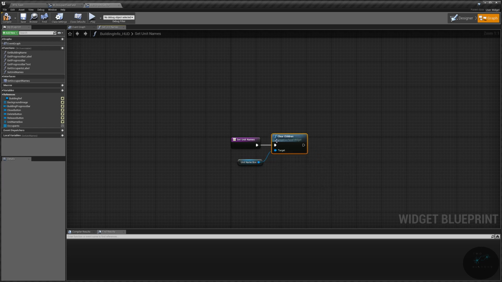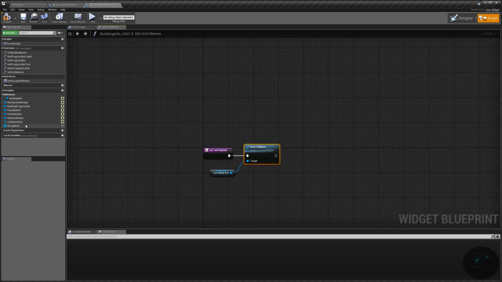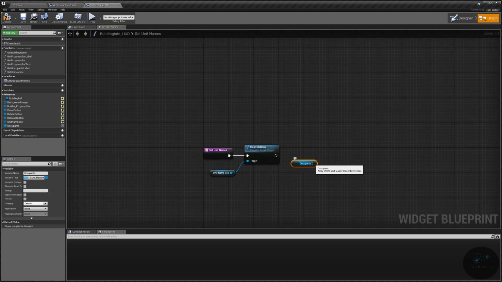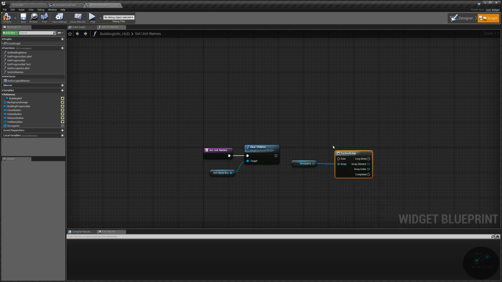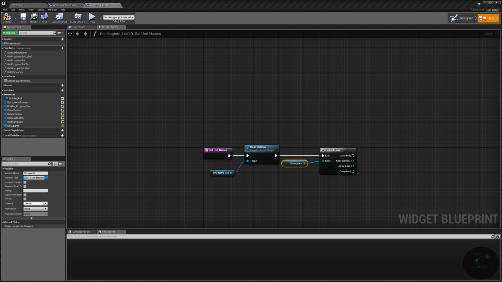This is just so we don't duplicate names and thus have an infinite loop of it's not equal, keep adding names. It's not equal, keep adding names. Actually, I'll keep removing names in that case. We are going to take the occupants list. We are going to do a for each. So for each member of this list, we want to get their names. So we're going to pause there because we don't have the next part, which is getting their names.